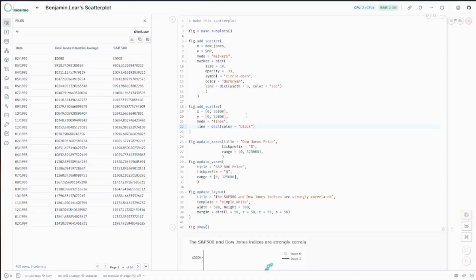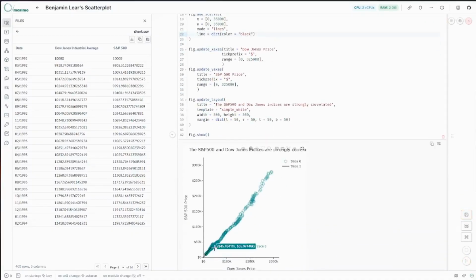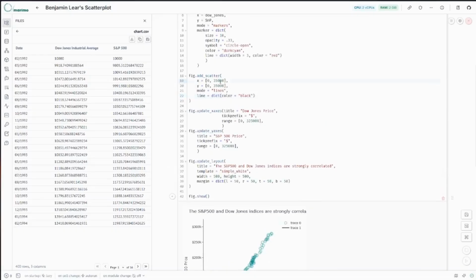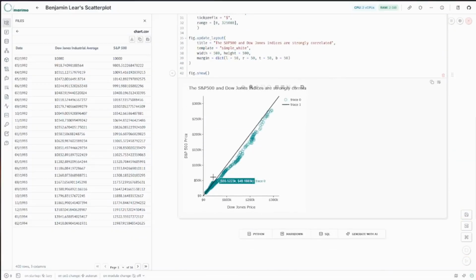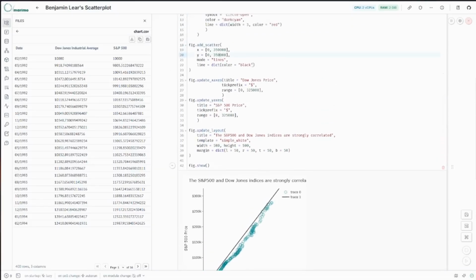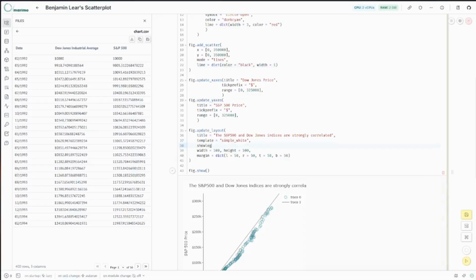And then when I run this, what I will end up with is this line here that's running at 45 degrees. I obviously did not type in 350,000, so we need some extra zeros. Now I have that line. I kind of actually want it to look like the axes, so let's also go up and say that I would like the width to be 1, and then that'll look similar to the axes that we already have. We don't need to show the legend in this particular case. That's under layout, so we'll say show legend equals false.